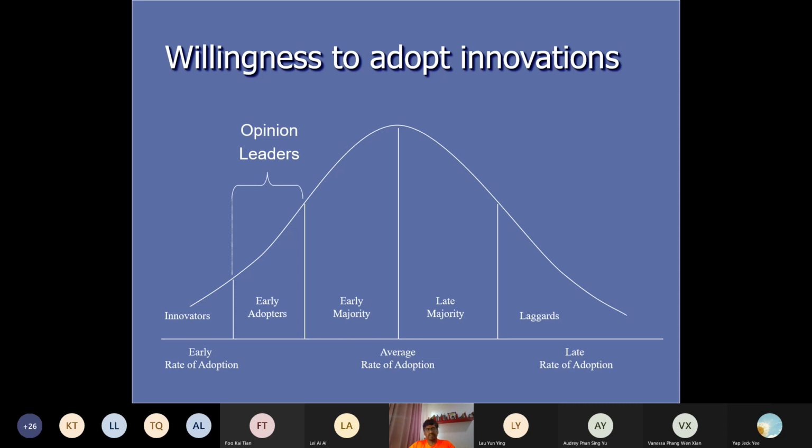So the good thing is that we have early majority people and late majority people to adopt in high proportion in the market. So it's easy for a company to reach them and make a business. Suppose you choose a target market where this laggard population is larger, then definitely you're not going to make money. You're not going to make business. So that's where the strategy lies.